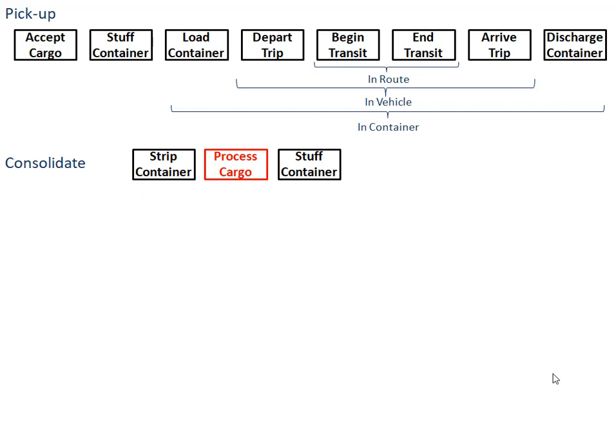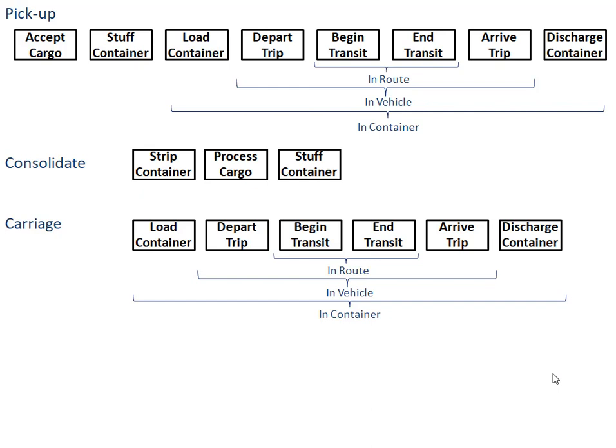So for that, we need to strip the container and to stuff the container, but we have to invent a new process in between to just process the cargo. This process step isn't associated with an individual stock or flow, and therefore it's not yet in our functional architecture. So the process of putting together the raw pieces into larger scale steps in our business process will help us understand or identify those raw process steps that we need that might not have been generated exclusively from the stock and flow. So now we have another step called process cargo that we know our process has to be able to do.